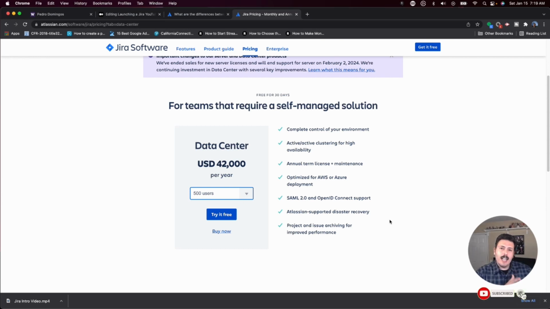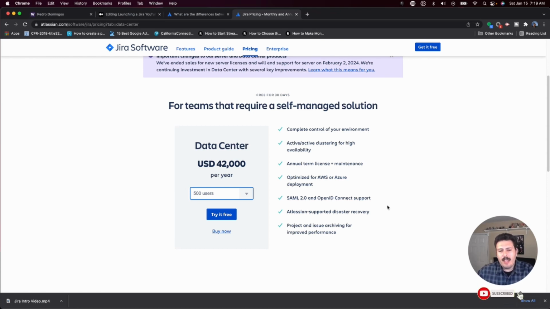Versus when it's in the cloud, it's kind of at the mercy of Atlassian's ecosystem, right? You're depending on Atlassian to do upgrades to keep your data protected. But if there's ever any data breach at the Atlassian level, your data is going to be compromised. Versus if you own it in the data center, you're going to be responsible for your own cybersecurity, but now the onus is on you to protect your data.